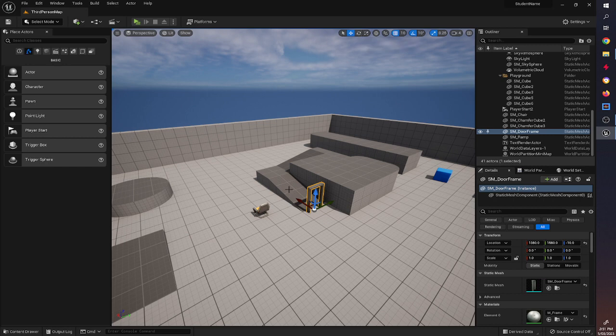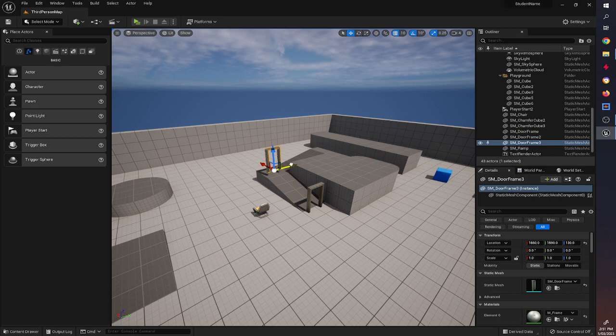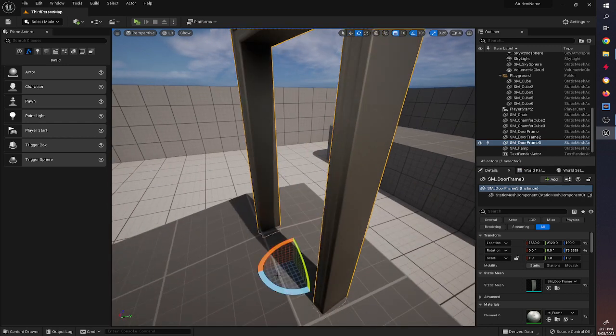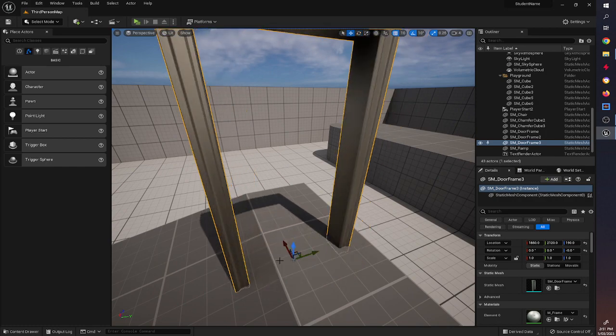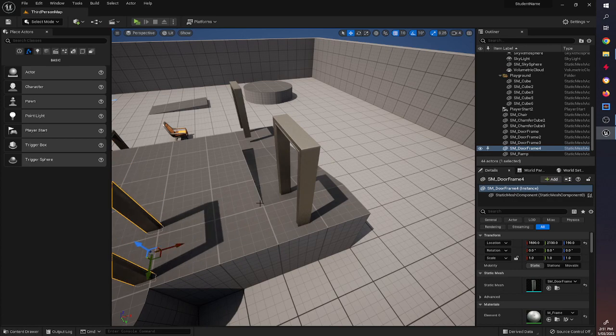We can also rotate these objects. So for example, if I wanted to duplicate this, there are 2 ways. I can press Alt and then left click and drag the object in the direction to move it, or I can right click on it and go Edit and Duplicate. I can also press Ctrl D to duplicate. This will duplicate the object on the spot, however, and so it's important to make sure that your object doesn't become stuck inside another object. It will offset it slightly to let you know that it is there, but it is something to watch out for.